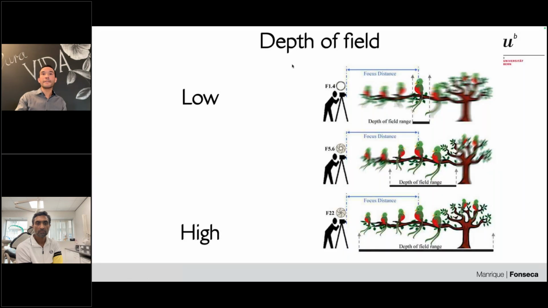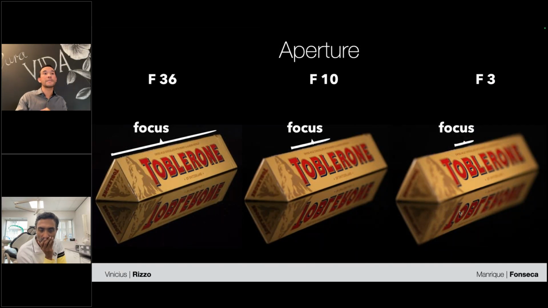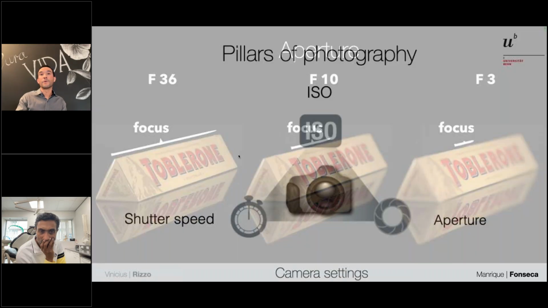Regarding the depth of field, I'm going to go back, sorry. If you have a low value, you're going to have just one piece focused. If you have a high value, you're going to have, let's say, more teeth in focus. And I have a very good picture in a couple of slides so that you understand that. So if it is low, just a little bit is going to be in focus. If you have a higher value, you're going to have more of the surface of the object that you're photographing in focus.